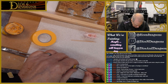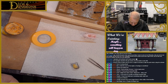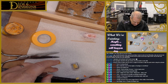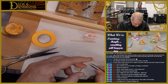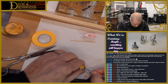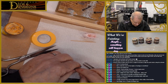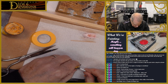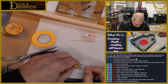Well, that didn't cover. And missed the side there. The nice thing about masking, the thing I like most about it, is that it doesn't have to look good. Because it doesn't. It just has to cover, which is a good thing because I have done some masking, especially on the Apollo model, where the masking really did not look good at all. It looked terrible. But it worked because it covered what needed to be covered, and that's the point, for it to cover what it needs to cover. And if it looks really scabby in the process, well, that's the way it is.